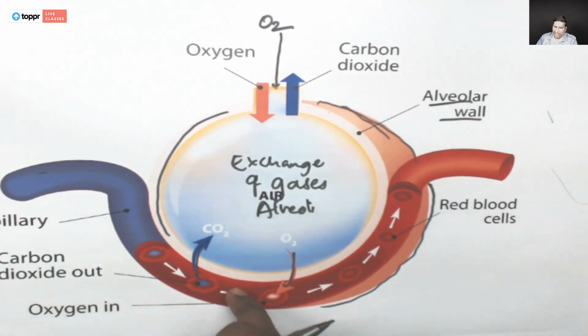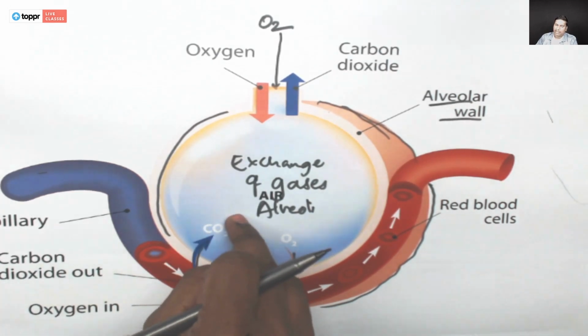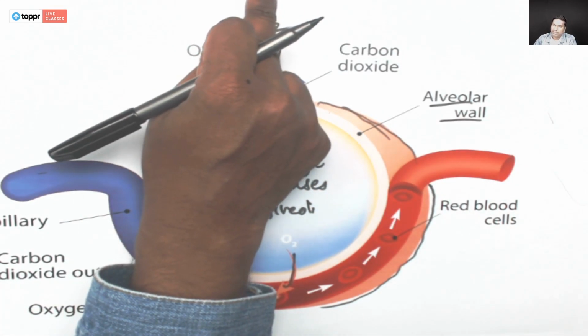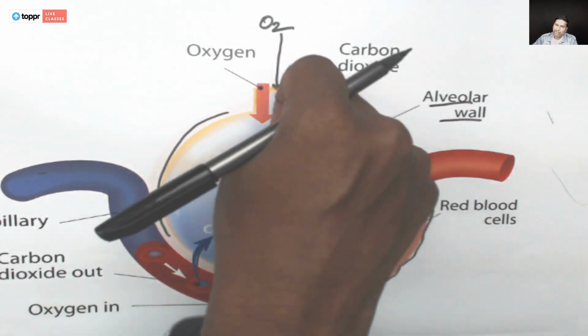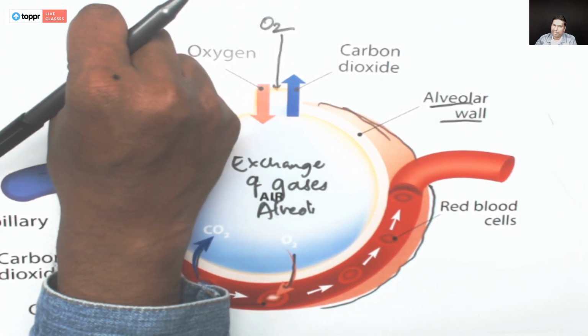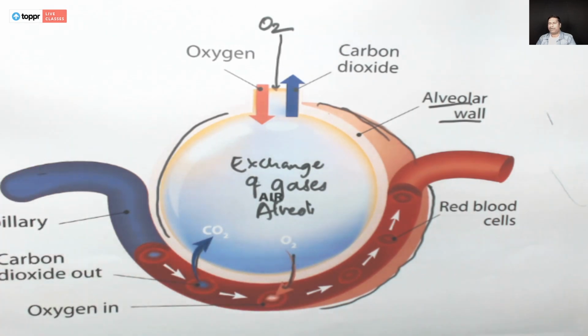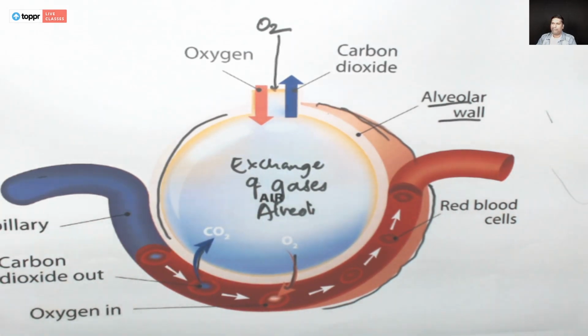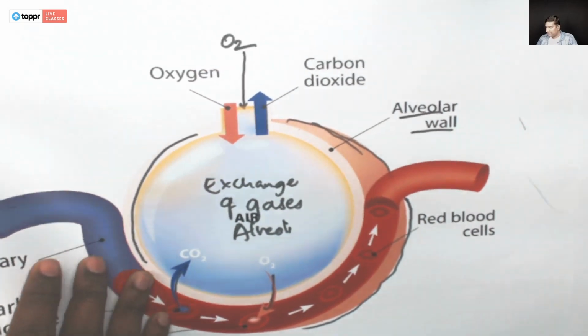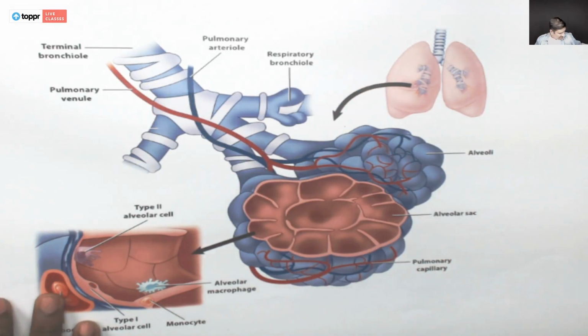From the blood vessels, the carbon dioxide again will enter the alveoli and is pushed out, from the alveoli to the bronchioles, bronchioles to secondary bronchi, secondary bronchi to primary bronchi, primary bronchi to the trachea, then finally through the nasopharynx and the nasal cavity out. Okay, so that is the entire path that the molecules are taking.